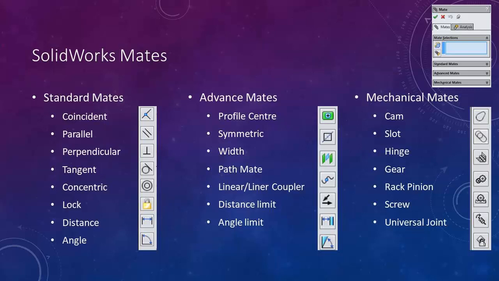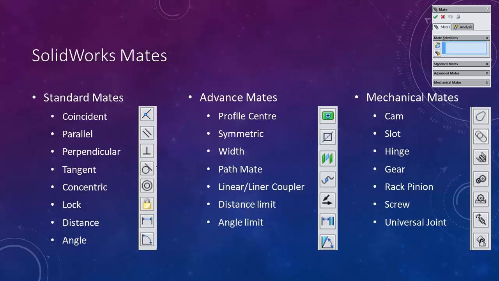Then we can get into some of the advanced ones. We've got linear coupler. That's something that we can follow a path or line there, really good. It is called a distance mate, but I tend to call it a distance limit. Really good for setting a boundary, i.e. like on a vise. Physically, a vise can't move an infinite distance, so you want it to work within a range, a set distance there. Same with an angle.